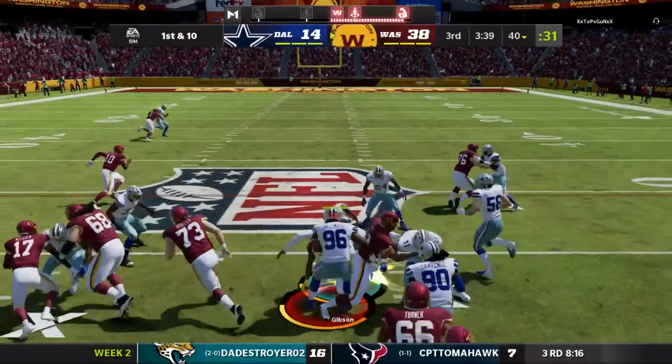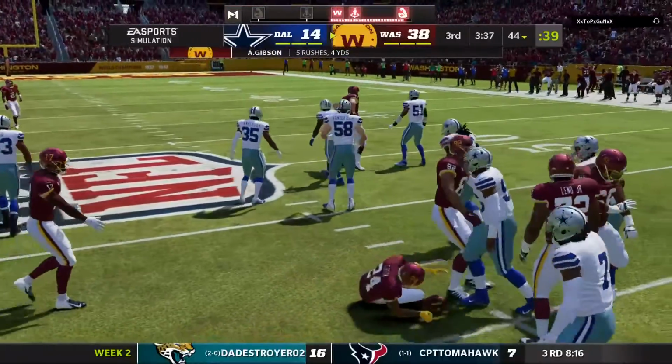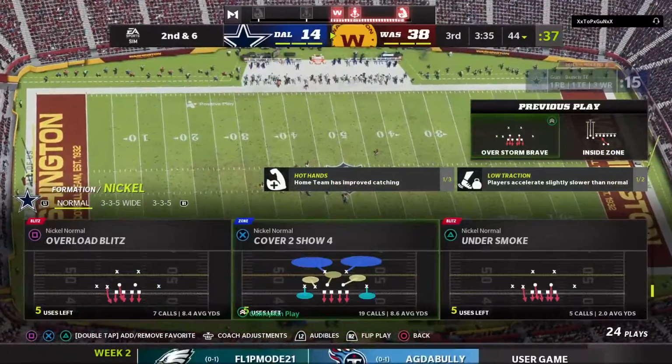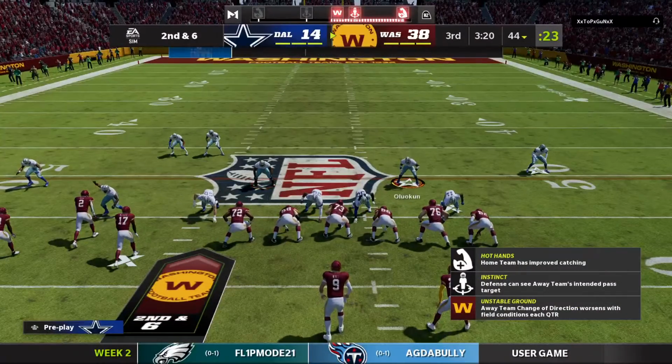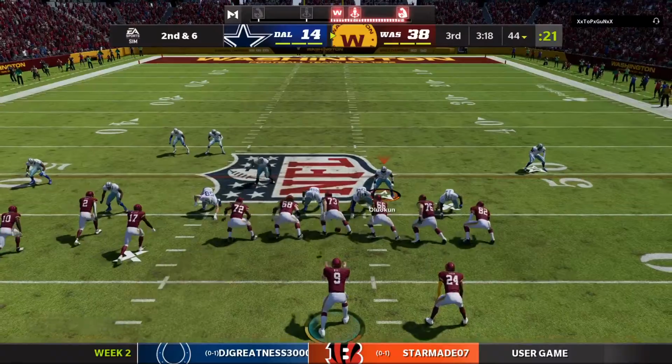Andy, do you remember what you said to me when we were walking up to the booth after he said that? You're like, oh, fatal last words. Every time we hear that, things tend to fall apart a little bit, and that's what we saw there. Didn't get enough on that throw, and it turned into an interception.